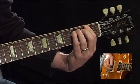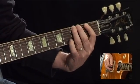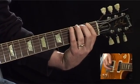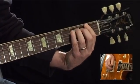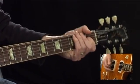We start off with the same bend, half step from the 3rd fret of the A string, come back down and play the 3rd fret of the A string. 3rd fret to the 1st fret. Now to the low E string, 1st fret to the 3rd fret. So that last little bit we just went through. So here's what we've done from the beginning. And we do the whole thing 2 times.